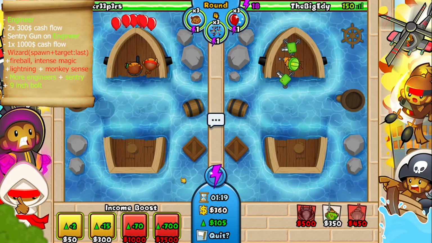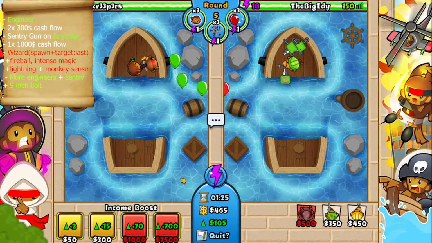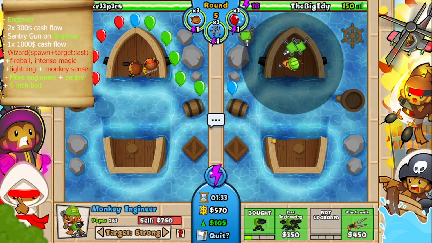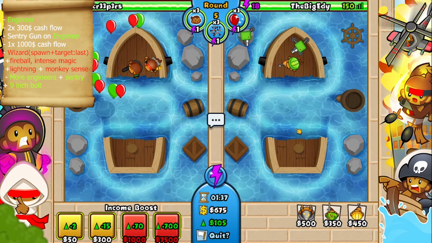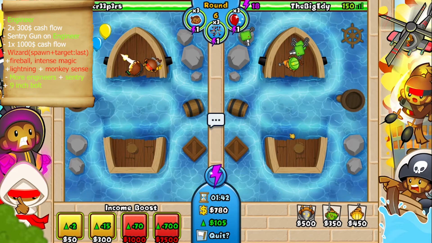Also, I should mention that this is what worked for me. It might not work for you as well. I've never actually gotten to like a really late game with this. So as you can see, I just put the Engineer on strong, so he targets the strong balloons first.